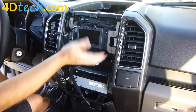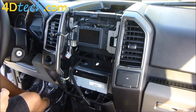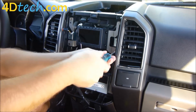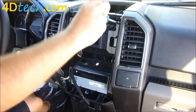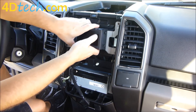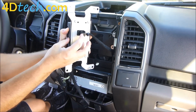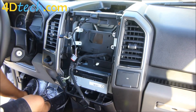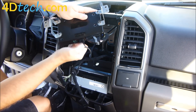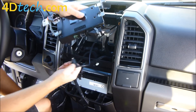Now we need to remove the unneeded parts, which is the 4 inch screen and the SYNC 1 brain behind it. To do that, we take out these six 7mm screws. First, we'll pull the screen forward, flip it around. To unplug the screen, it's got a little lock that you push in with your finger and a lever that you pull towards you — that pushes the connector out. We'll pull the SYNC 1 brain out and unplug the USB cable. This one is not reused; we have a different one going in the vehicle.